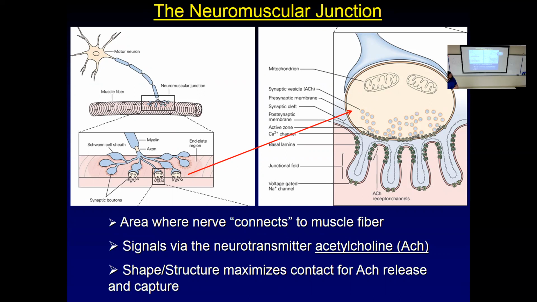Once the acetylcholine has bound, there's an enzyme in the basement membrane here on the muscle side that's going to break the acetylcholine back off of its receptor. That enzyme is called acetylcholinesterase. So what happens is it binds, we activate these receptors, and they generate an action potential in the muscle.